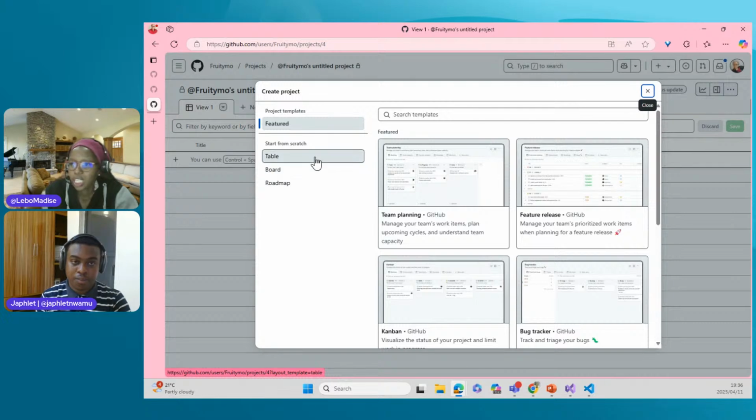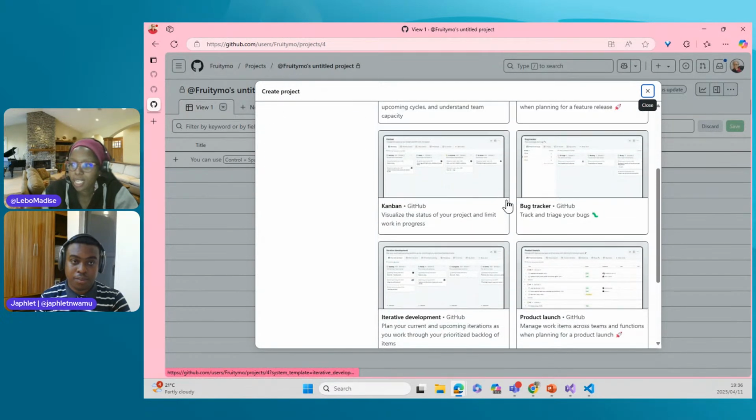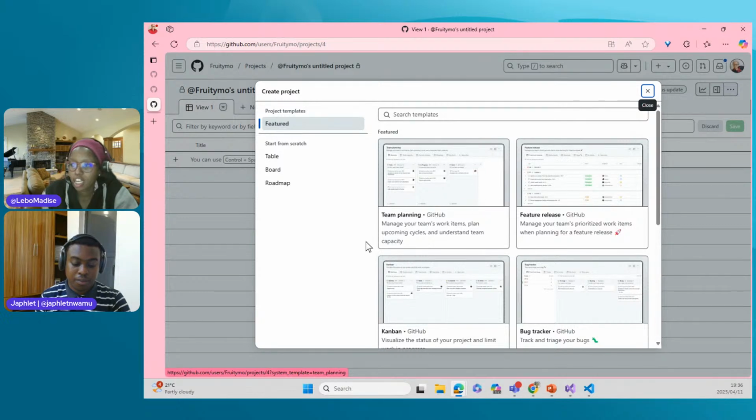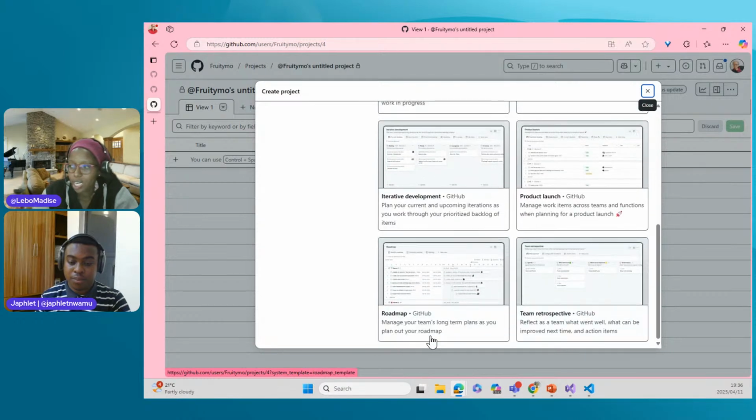You can either start from scratch or use one of the built-in templates. Here there's one for team planning, one for feature releases, the usual Kanban style or bug tracker, one for a roadmap, or for product launch or a team retrospective.